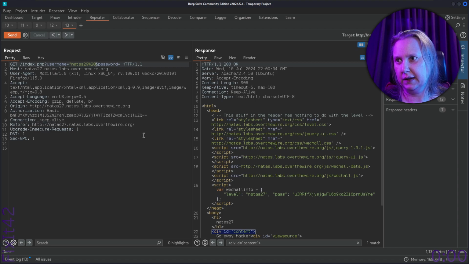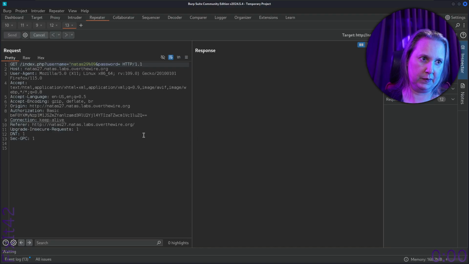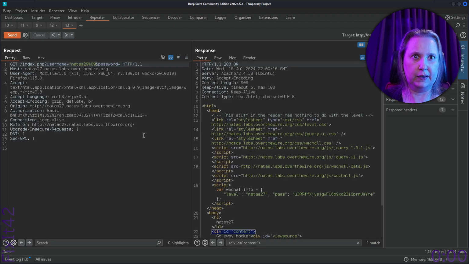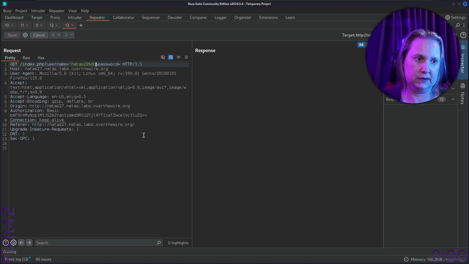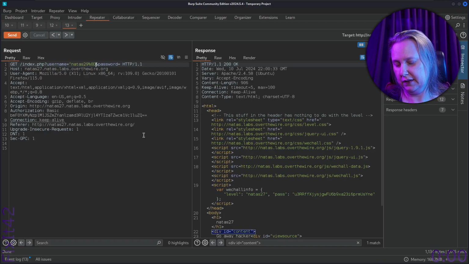And then we have 9, which is the tab. Go away hacker. And A, new line, line feed. Go away hacker. And then we have D, go away hacker, and then we have B, vertical tab, go away hacker, and I think these are the ones that it found, but C is different.